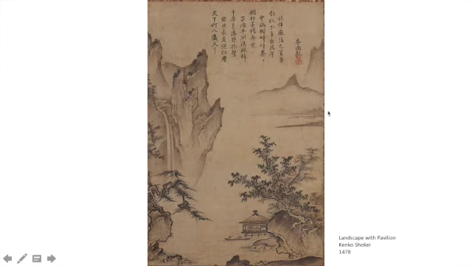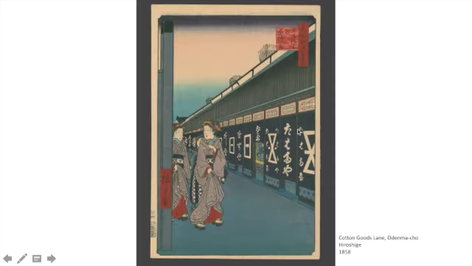ground, and background. So it has a slight sense of depth, but still it feels flattened. It feels like everything's on the same plane, rather than having lines that show it going back into space. However, in the mid-1800s is when we first start seeing one-point perspective show up in Japanese art.